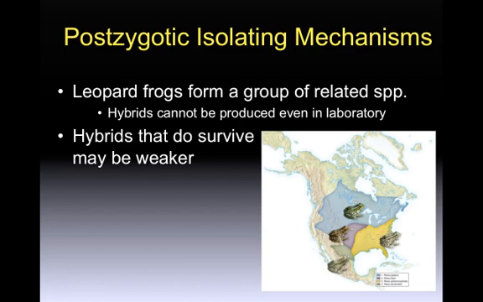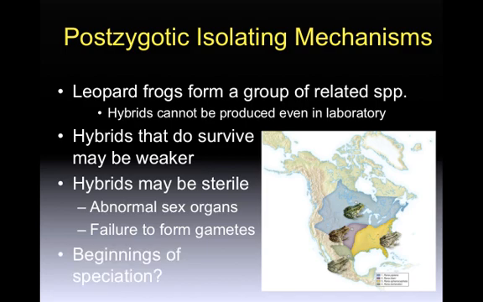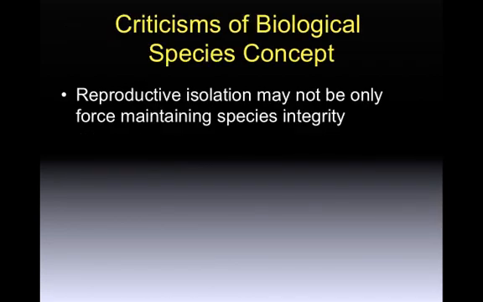The gametes are incompatible. And even when hybrids do form, on those rare cases when you do get hybridization between 2 species, the hybrids don't work. They could be sterile, they may not have the correct sex organs, they may not be able to produce gametes, so even though they're breeding, they might be making a zygote, they're not going to be able to breed, and so therefore those 2, in this case actually they are subspecies, are not going to be able to produce offspring. They're going to maintain their identities as separate species.